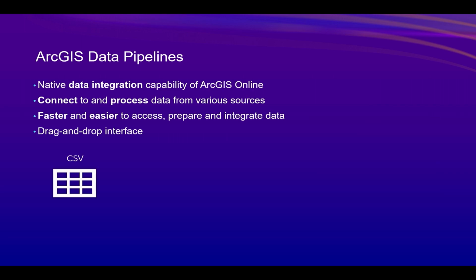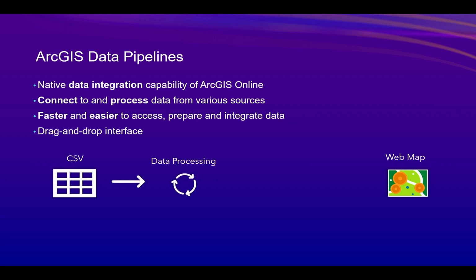So let's contextualize this. Imagine you want to publish a CSV containing local authority level data, which is by its nature not in a spatial format. And the end goal is to bring this data to life in a web map. You could import the data and perform some pre-processing, then join that data to a spatial boundaries layer, for the local authority boundaries layer, and you can do all of that in one place with ArcGIS Data Pipelines.